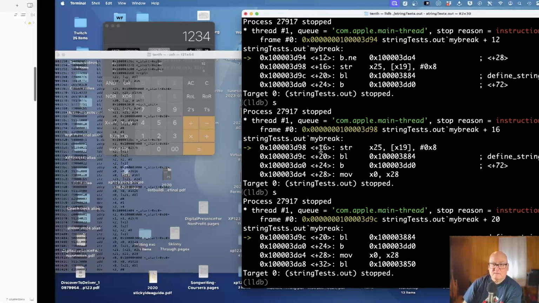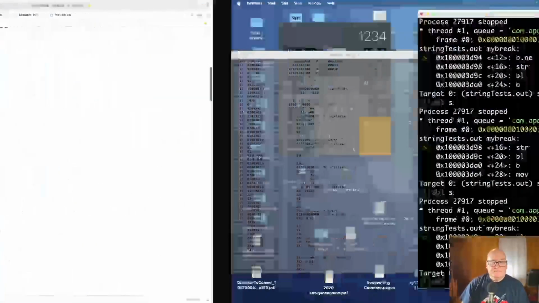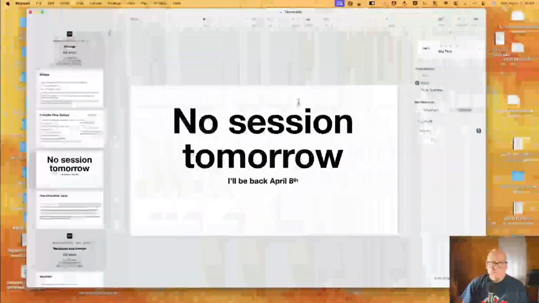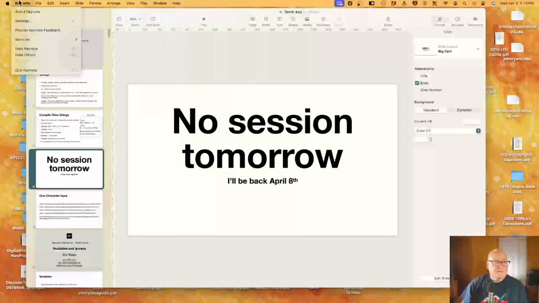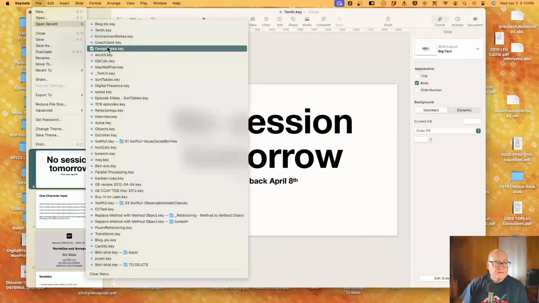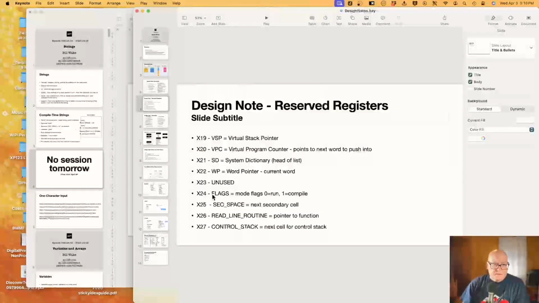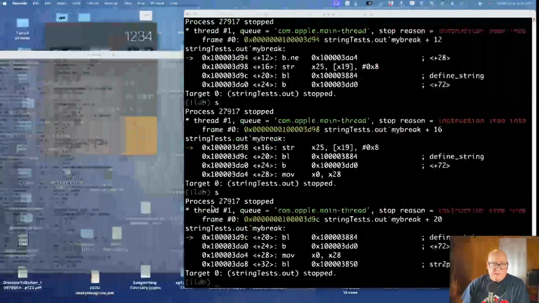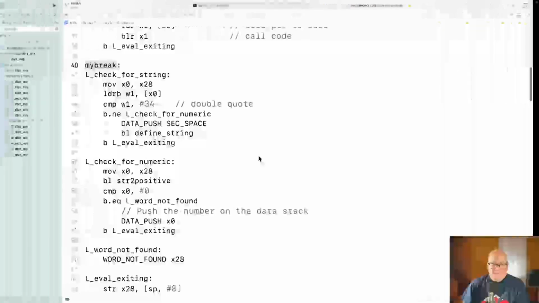X25. Do I have that open still? No. I think this is design notes. X25 is secondary space. Okay, and that's virtual stack pointer. Okay, so push that into there.